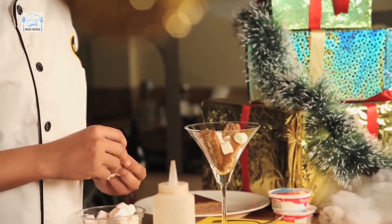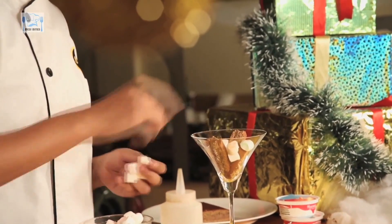This dessert, basically, is a Christmas morning. What is a Christmas morning? It's presents, it's snow, it's chocolate, it's family time. This is what it represents for me. So I have plum cake — this is a tradition — I have marshmallows, I have ice cream and I have chocolate.